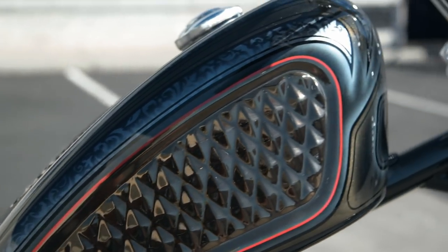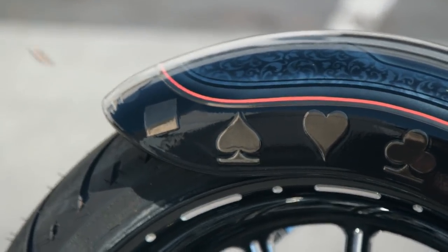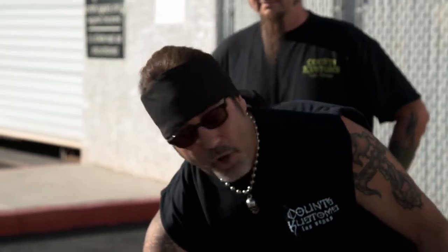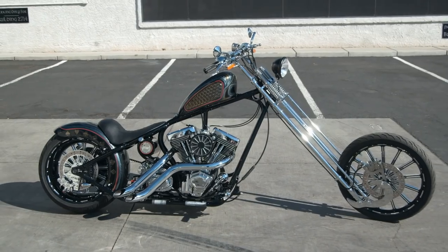We started with the gas tank. Now, it's the first one that we've come across, and it's got, you know, all the raised diamonds. And transitioning that to the fender, I can't just make a fender look like that. Once all the primer was down and all the graphics were laid out in primer, then I had everything cosmochromed. So the whole bike, the tank and the fender and the oil tank, all were chrome before I even started painting. All of these things, I mean, they've literally been sculpted. All the little designs wanted to be like jewelry. So everything was very subtle. This is a masterpiece, Dan. Thank you. That's the team.